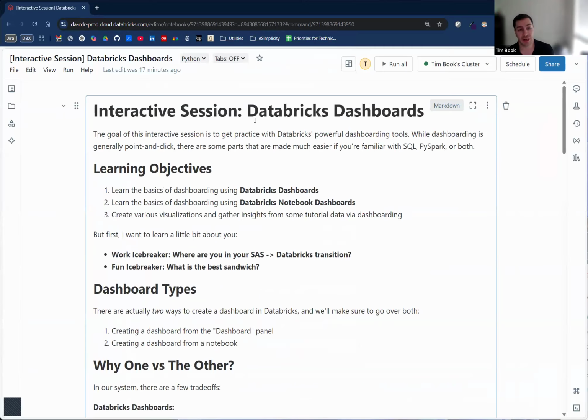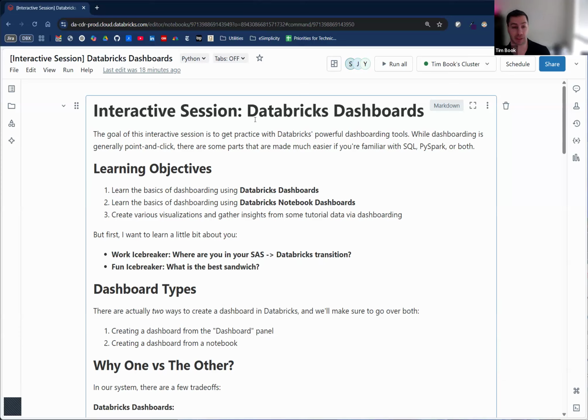So we are going to have an interactive session on Databricks dashboards. There are actually two things that could mean. We have an actual thing called Databricks dashboards. If you've ever worked with any dashboarding software before, like Tableau, Power BI, or any of the millions of other ones out there, this should be pretty familiar to you. And there's a second kind that Databricks gives to us, which is Databricks notebook dashboards. It's kind of a mouthful. I wish they would just call it something else. But it is mostly the same thing, but it can actually be rooted in notebooks. So I'll go over what that means because it's less likely that you're familiar with that, but that's what we're going to be familiarizing ourselves with today.